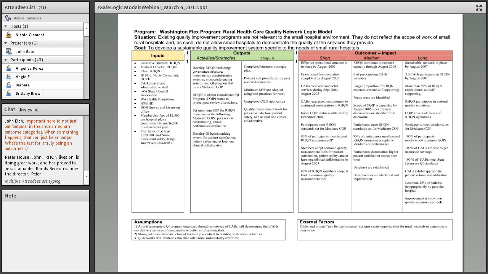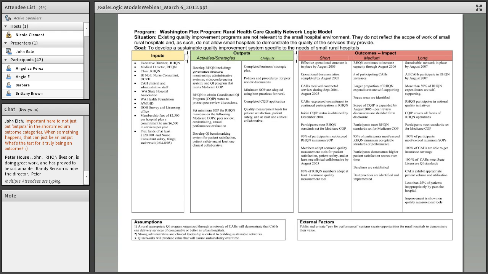Their goal was to have more than 50% of the expenditures supported by the hospitals. They wanted the network participants to be engaged in national quality initiatives. 100% of the participants were meeting the minimum standards of performance. These are aggressive goals, and these are really outcomes. So you documented changes. I think they wanted to see the hospitals exhibiting appropriate patient volume and utilization.